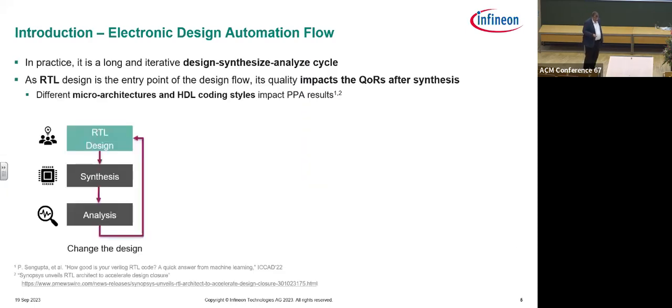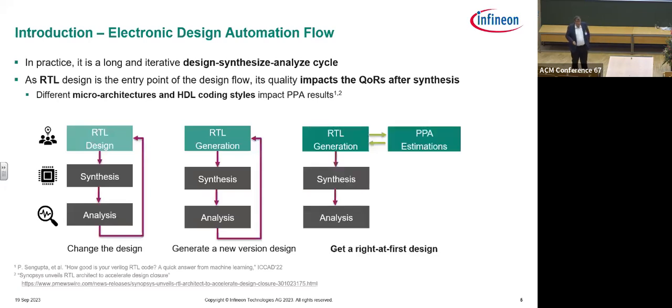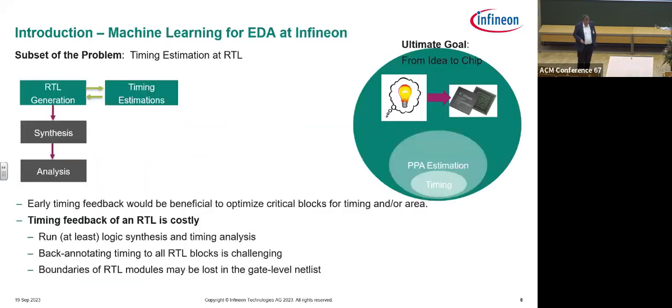So this, I think, was already described. You make a design, synthesis, analysis, doesn't work. Again, synthesis, analysis, now I stop here. What you want to do is to have an early PPA abstraction estimation. For us, we only focus on timing at the moment, no power, no area. I think the area is relatively simple. I think power is even more complex because it depends more on the pattern you also have to execute. So we are somewhere in the middle.